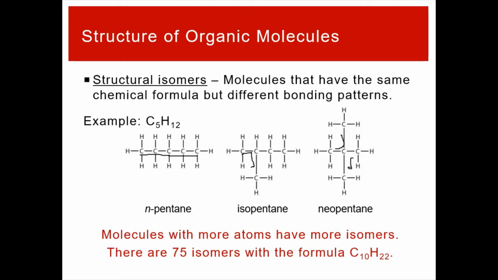So carbon is just going to form 4 bonds, but how many bonds to carbon? How many bonds to hydrogen? There's a lot of flexibility, and one of the things that's really unique about organic molecules is, again, the fact that carbon is forming bonds with other carbon atoms, and that really opens up the possibilities for forming different isomers in lots of different shapes.